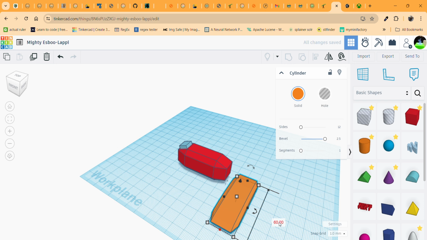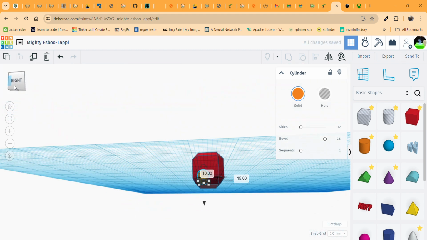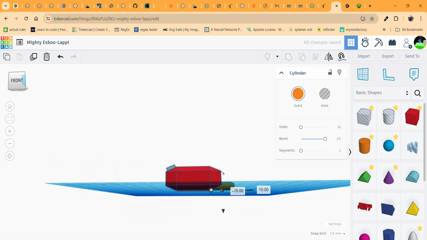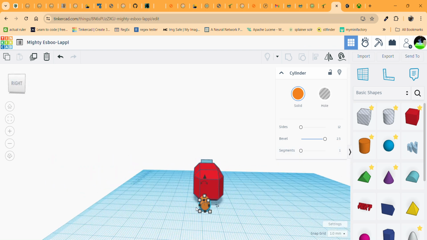Oh, it's not 66. Okay, there we go. We got this, and then you can just shove things together, and it'll turn them into a single schematic. And once you left click on something to select it, you can do Control-C, Control-V, copy paste, and you could actually select multiple things like that.